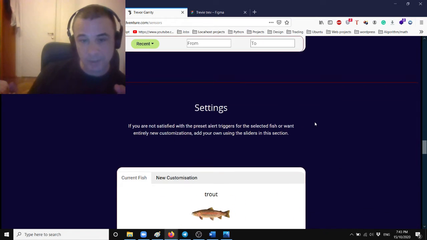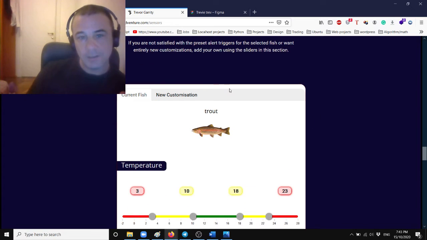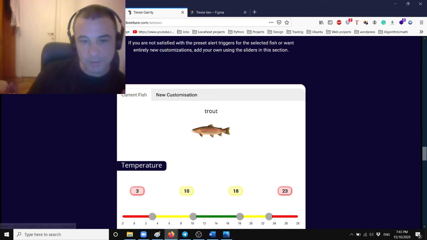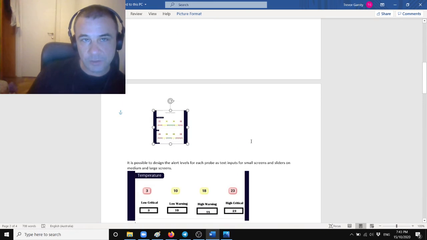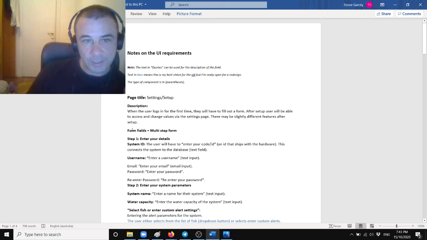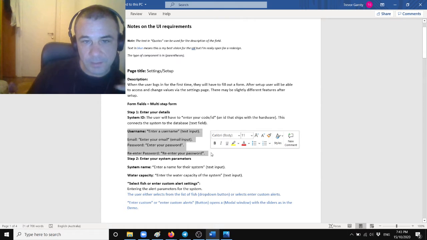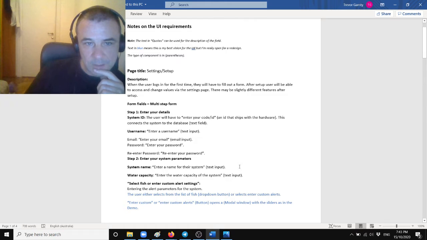So customization, the settings page, they need to be able to customize the current fish. They need to create new customizations, and also they need to be able to change the important things here. So if they want to change their username, change the password, and this type of thing. So that needs to be thought about.